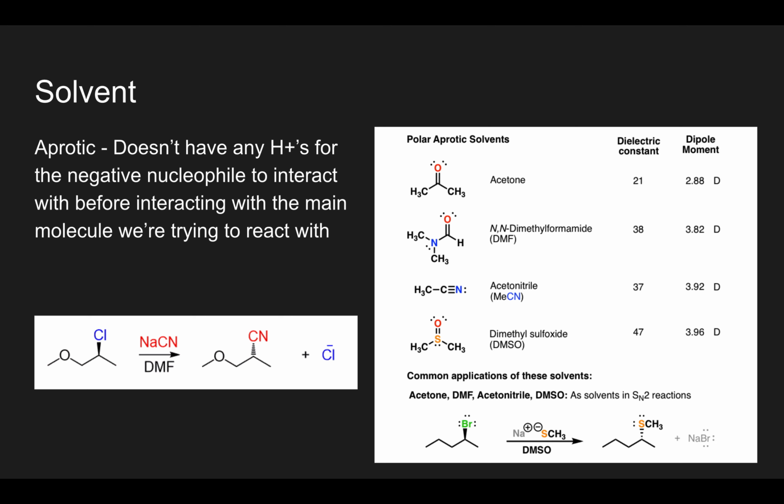So what about this DMF thing that I haven't discussed yet? Well, that's the solvent, or stuff that the reaction is sitting in as it happens. The reaction juice, if you will. The issue is that the nucleophile is negatively charged, and any spare H+ protons that are common in many reaction juices will cause a reaction with the reaction juice rather than the substitution reaction that we want. This is why SN2 reactions need to be in aprotic reaction juices, ones without H+'s floating around. So here's a list of some super common ones. DMF is right there.